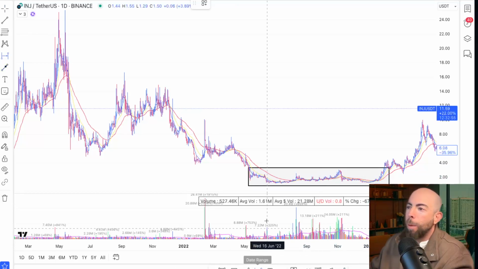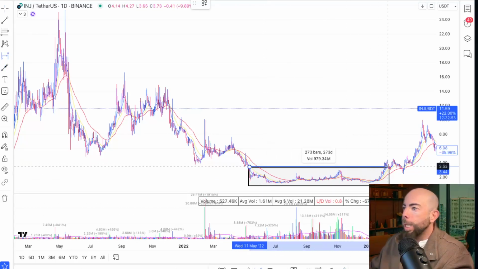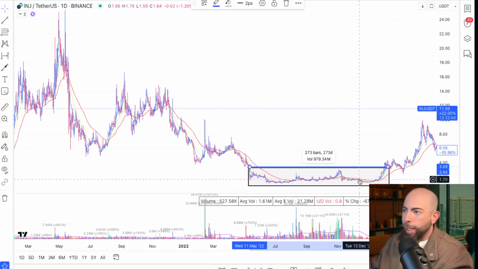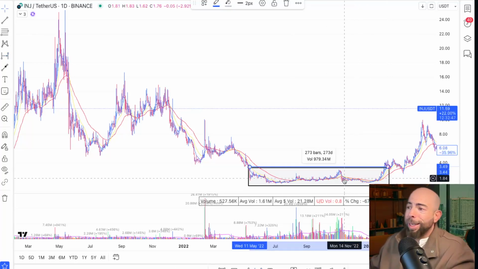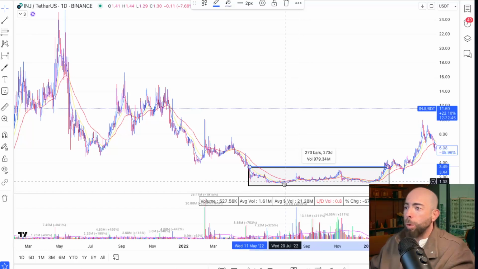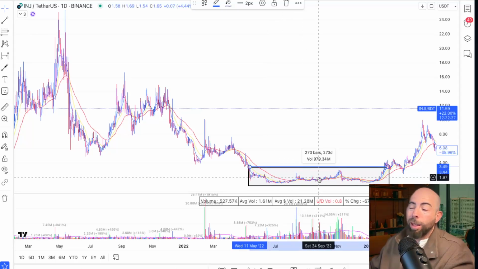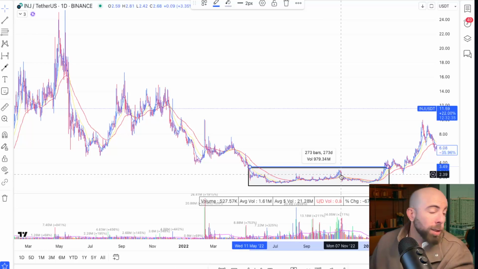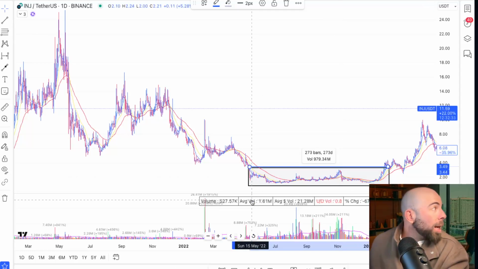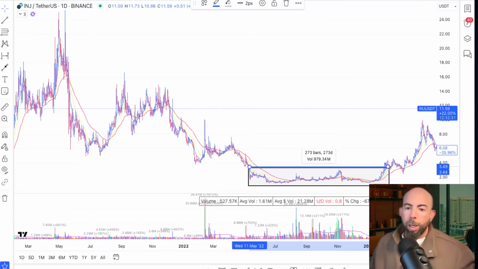Let's take a look at how many days this was. This was 270 days of just waiting within this range. For me, that's time in which I could have made money, and I did make a lot of money shorting in May 2022. Then in July and August, I made some money longing some assets like ETH and LUNC, because LUNC got a bounce, and so on and so forth. So many things happened back then.